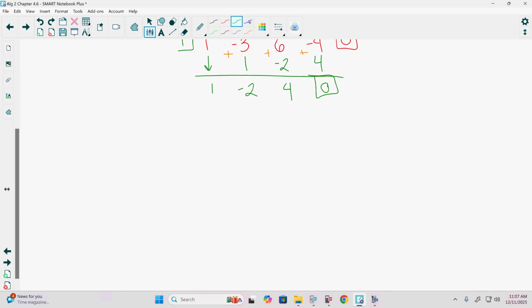Now at this point, since we do have it down to a degree 2, we can fill our variables back in. The number in front of the remainder, our 4, would be our constant term. It'd be our term without x. Negative 2 would be our term with x. And 1 would be our term with x squared. So we have x squared minus 2x plus 4 is equal to 0. Now this here is not going to factor, because if it was factorable, it means its solution would be rational, and it would have at least shown up.